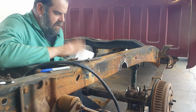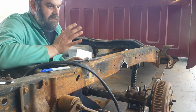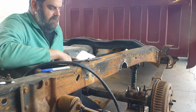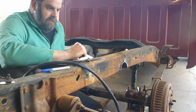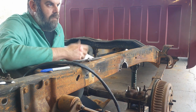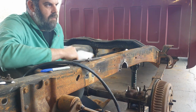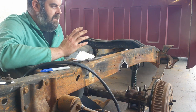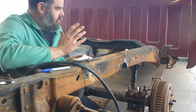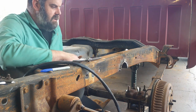I've done a ton of these. I've never even had a weld crack on one, to my knowledge, and I've done my own stuff, driven it around all over the place. I shortened a 4x4 one time. We off-roaded it, everything else. Never had a weld crack, never had a problem. And it's not as big a deal as everybody makes it out to be.